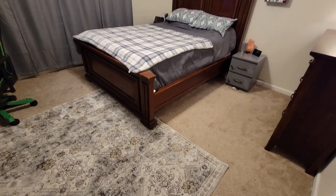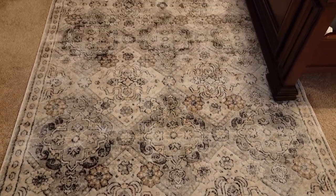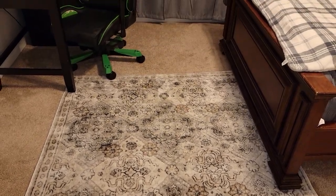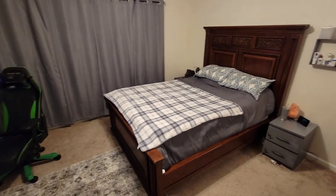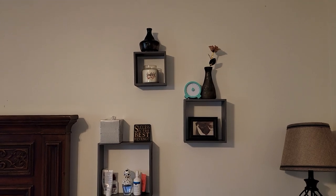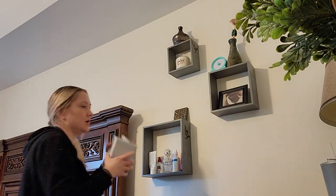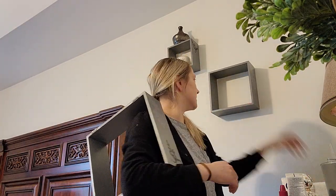Either way, our bedroom is now clean, and while it's nice and clean, it's just a little bit too dark and kind of a little bit depressing to me. I'm just tired of this gray look, and I'm gonna lighten this up today. Since we painted the dresser ivory color, I'm gonna put the same color, which is my ivory chalk paint, onto the shelves as well as my nightstand, and let's see how that turns out.